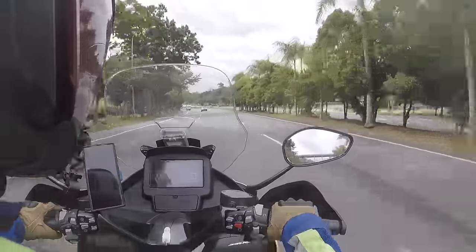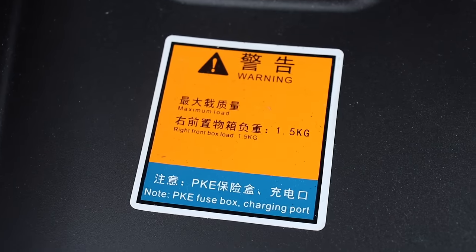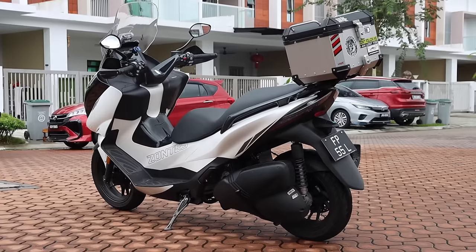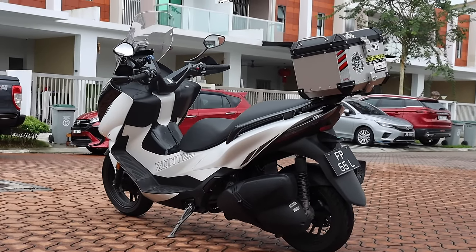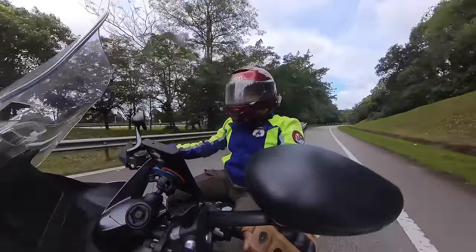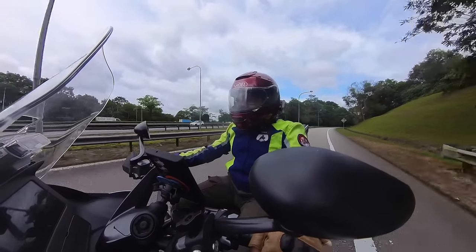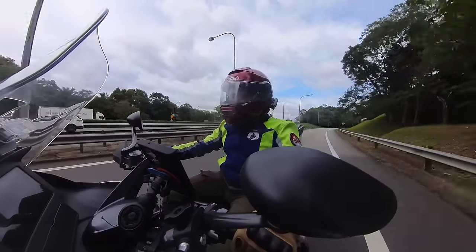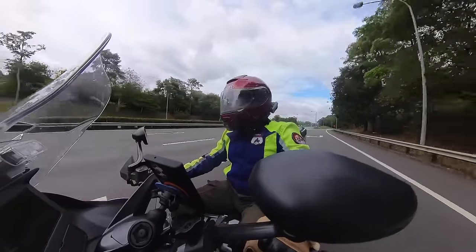I would say the 350E in terms of performance is damn good. And I've been riding around a lot yesterday and I still got like 139 kilometers worth of range left, which is pretty damn good. But the fuel gauge says 2 bars left lah. Okay, so let's go.